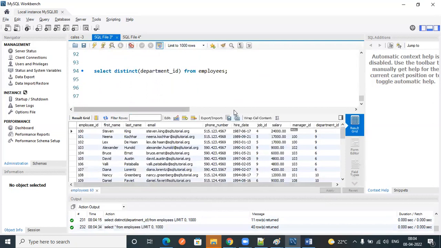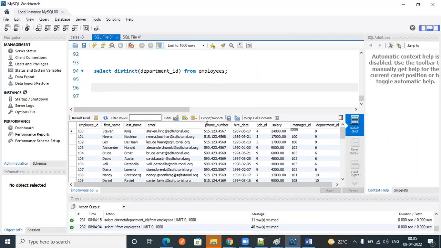But here my requirement is the count of department ID. So how many rows are present for each department ID? For example, department ID 6 contains 5 rows, right?